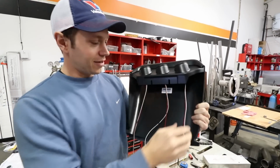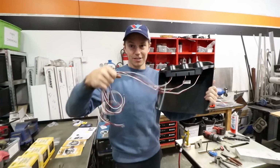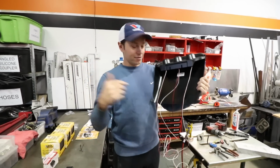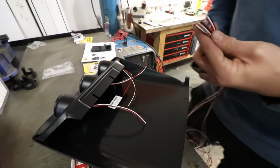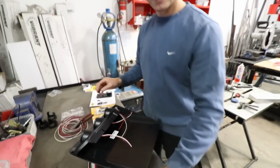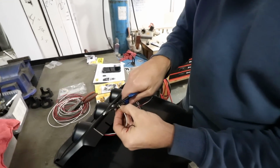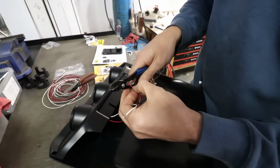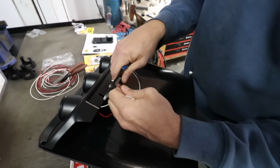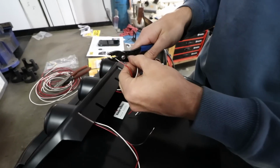My game plan is I am going to splice the 3 of these together instead of having to run all of this down through the vent somehow. I'm going to get one shot at this. I feel like I'm diffusing a bomb here. Except I can't cut the wrong wire. The white wire or the red wire? One of them. It's never the black wire, buddy. So the reason there's 3 wires is we've got switchable power, ground, and this is for lighting. All right, let's skip to the job being complete.